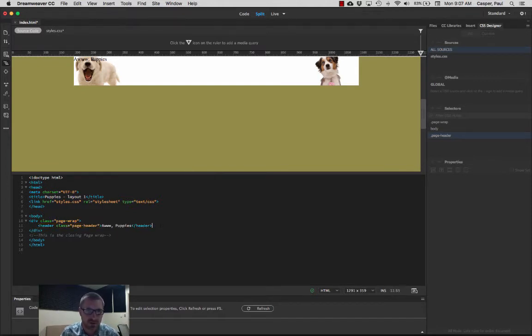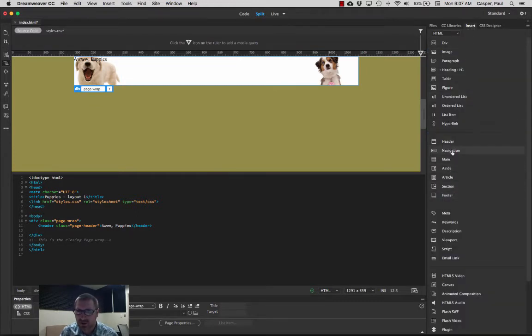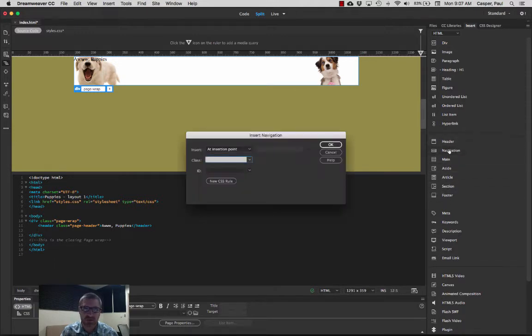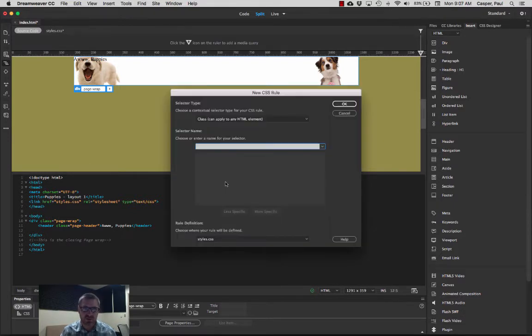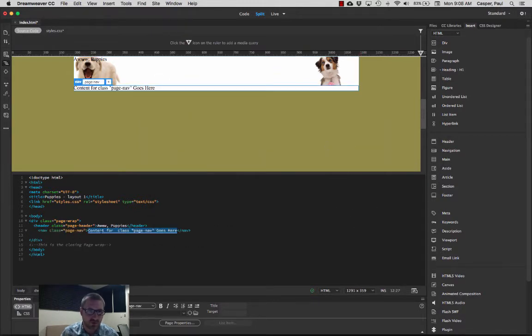Woo! All right. Next up, let's do the navigation. So I'm going to insert, of course, a nav navigation element. I'm going to be as semantic as possible. This section down here is all the HTML5 stuff. Insert navigation. At the insertion point, I haven't styled the navigation yet, so I can create a new CSS rule for that now. I'm going to call it .pageNav. Again, the dot indicates a class, which is reusable, and I don't want to tie this just to the navigation element, because if I style it, then everything is going to change with that particular style. So pageNav, click OK here, insert, wonderful, pageNav here.